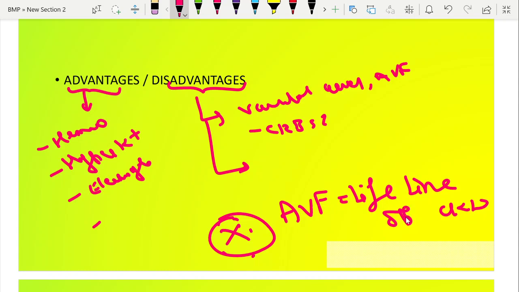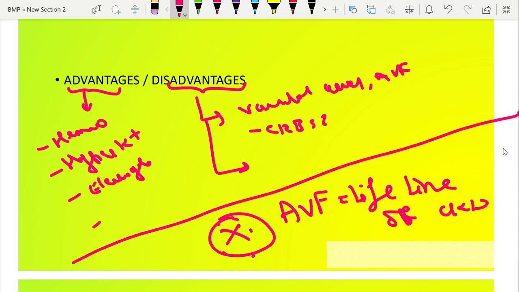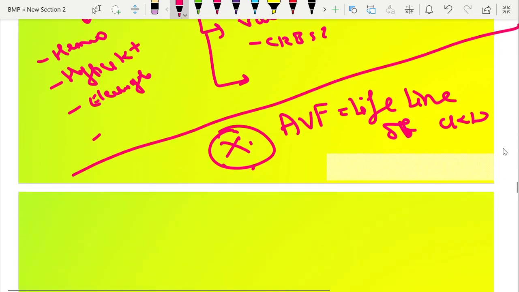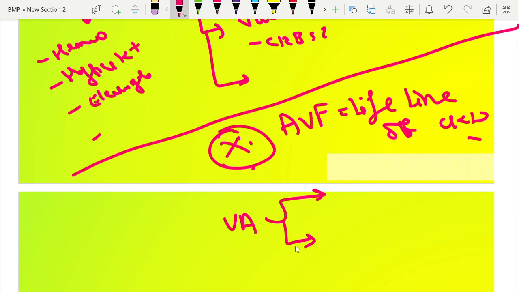What is an AV fistula? It is the arteriovenous connection in the non-dominant hand, especially a radiocephalic fistula, which is used in a CKD patient. In an AKI patient, a fistula is not required. And a few points, if any student is interested to write regarding vascular access: it can be temporary or permanent. Permanent in the sense it works for a longer duration than the temporary. In that, AV fistula, AV graft, and tunneled catheter come.